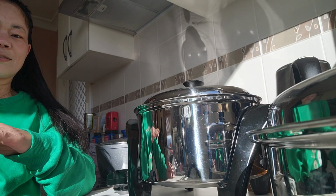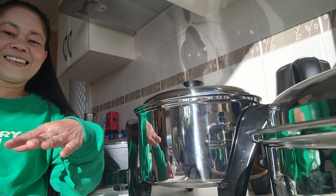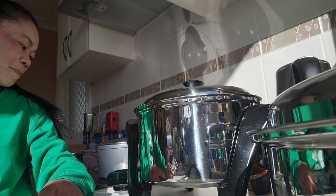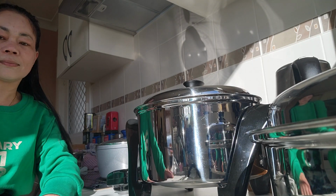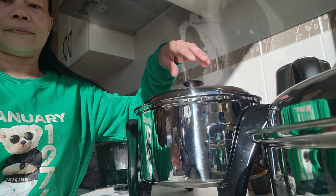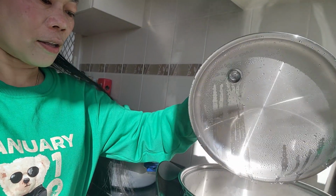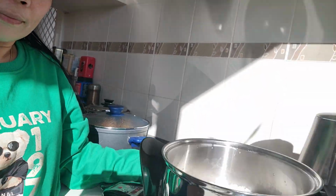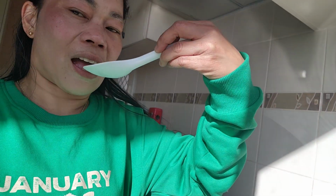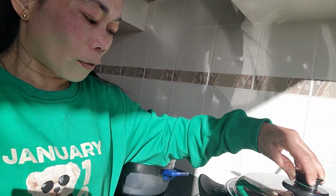See my hands through the Saladmaster rice cooker. Did it? I think we have to try it. Try, try, try. It's cooked. Okay, I better go, guys, so I can have my lunch.